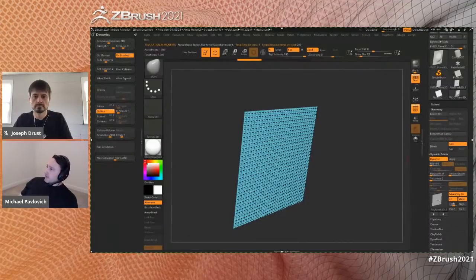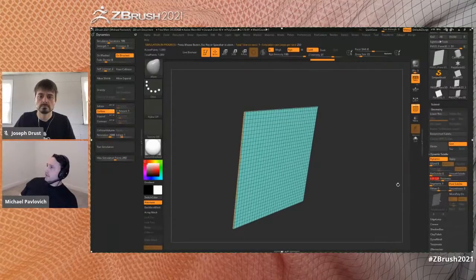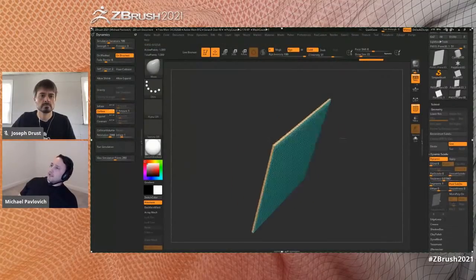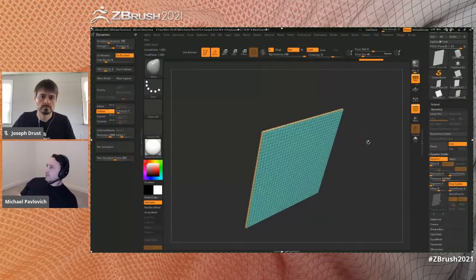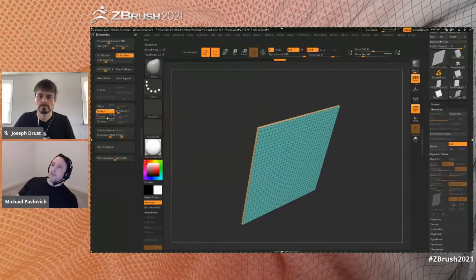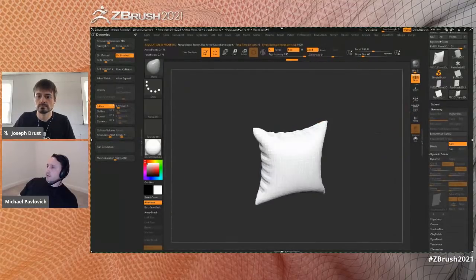So now that we kind of have an idea of how this is working, I'm going to go in here, and we have dynamics. So I'm going to just throw a thickness on here. And in order for this side to inflate against this side, what I need to do is make this real geometry. So I'm going to go over here and hit apply. And then we're going to go over here to inflate. And now when I run the simulation, you're going to see it's just going to inflate like a little pillow.